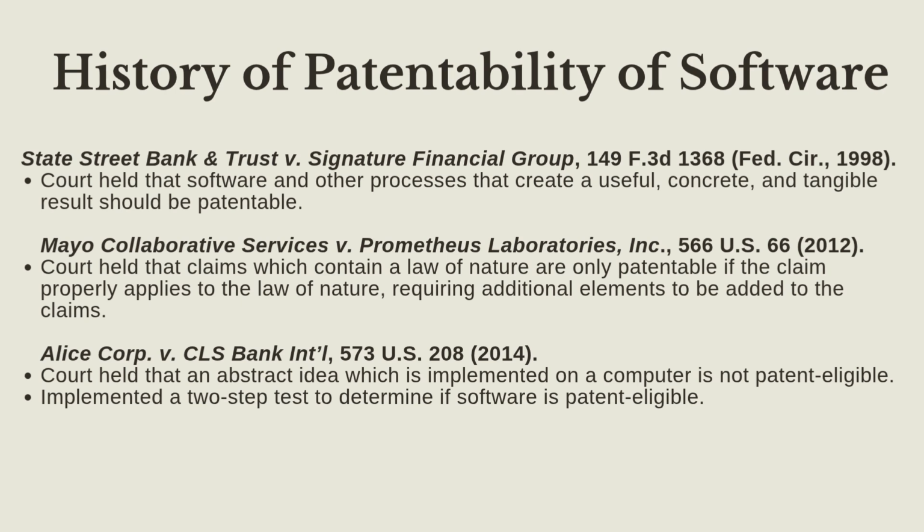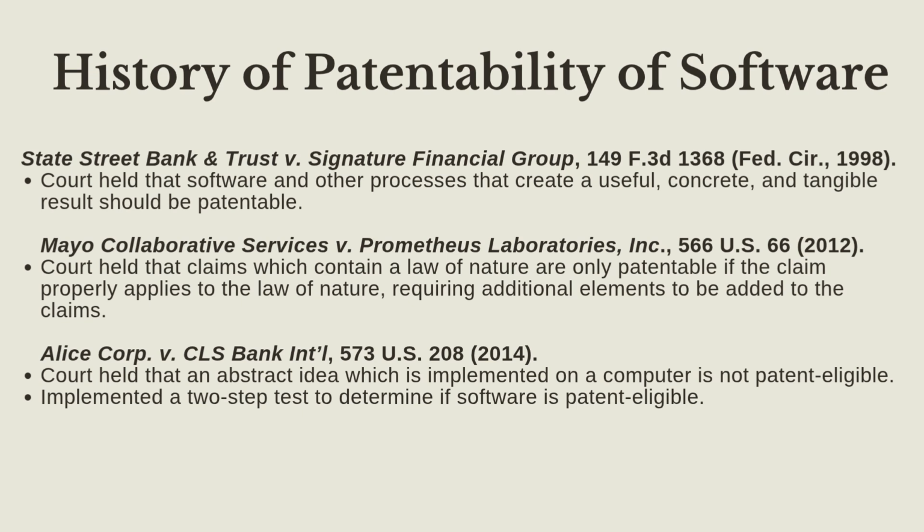Patents have historically been a prevalent method of software protection. One of the first prominent cases was State Street Bank and Trust versus Signature Financial Group, in which the court held that software and other processes that create a useful, concrete, and tangible result should be able to be patented. After the decision, the majority of software was considered patentable.